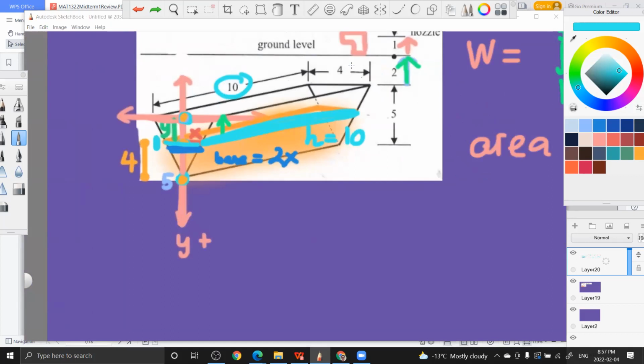There's a question: why do we not account for the triangle for the volume? Which triangle are you talking about? Is it this one? We wouldn't do that because we are pumping the oil, right? This is the oil. The oil is here. And the cross section of the oil is a rectangle.